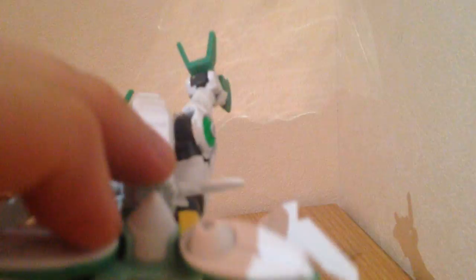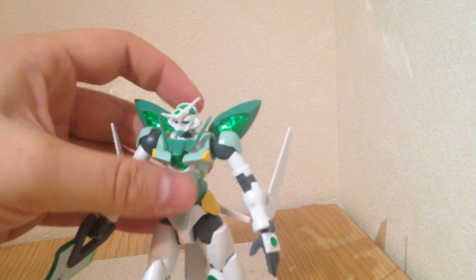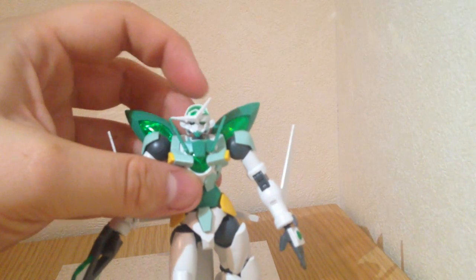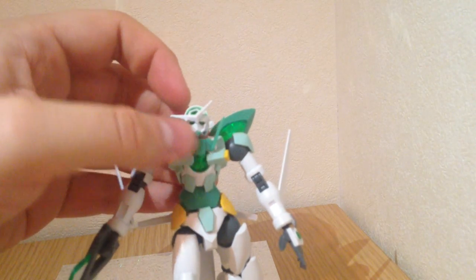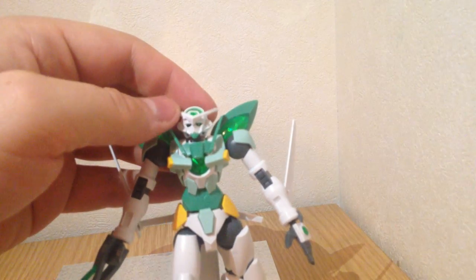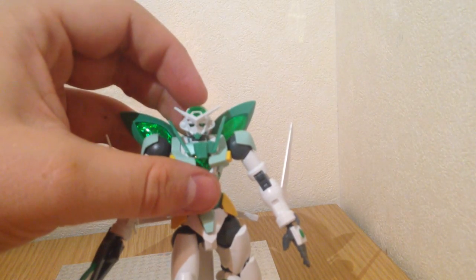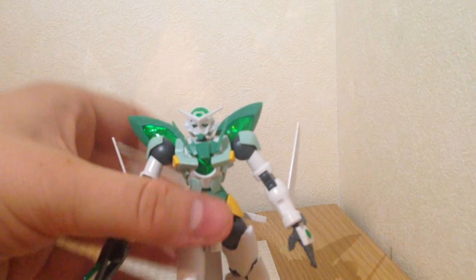She does come with another weapon, and beam sabers too — she's got a bunch of those. These little guys on the back skirts pop off and become handles for the couple of beam sabers that she has, and they're the gorgeous green as well, so we might switch to those. Her V-fin toggles — her face is pretty directable, which is interesting. Usually the V-fins are on a square peg so they don't actually spin like that.